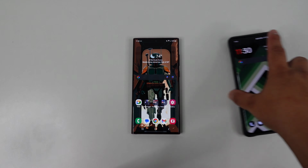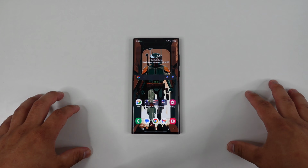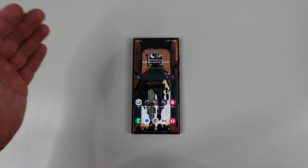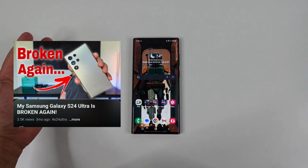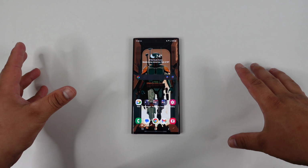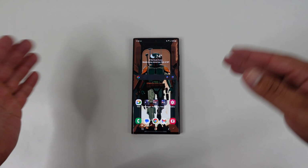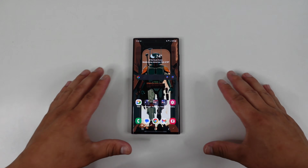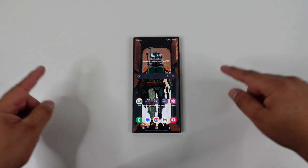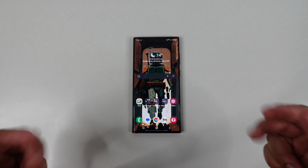Like for instance, my OnePlus 12 I have right here, and my Galaxy S24 Ultra, which I currently do not have. It's actually out being repaired. If you remember, those cameras just were not opening for me. I was not able to use the cameras on that device. So I finally, after all this time, sent it out to get repaired, and I'll talk about that in another upcoming video. We'll see how that whole experience goes. Hopefully it's not like my last Samsung customer service experience. But today's video is all about the Samsung Galaxy S22 Ultra.